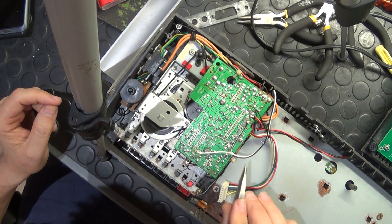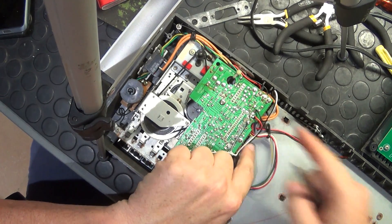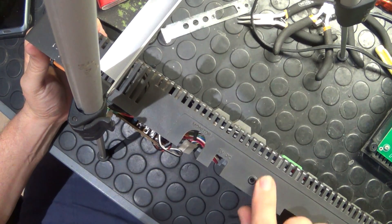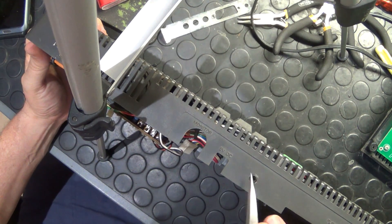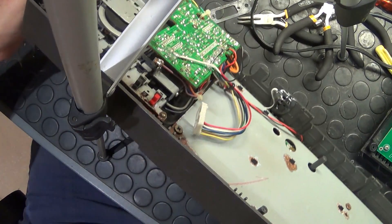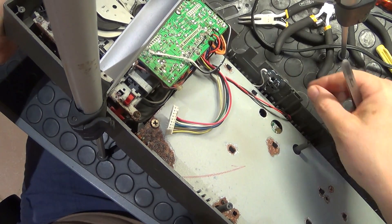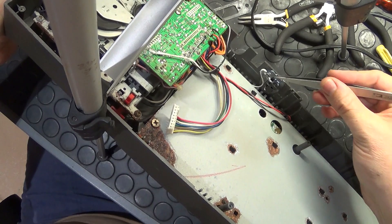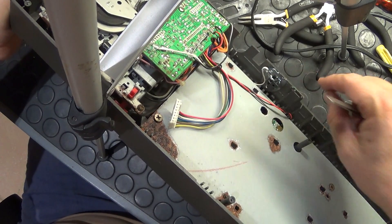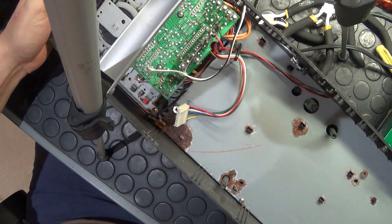I've put a little bit more glue on here to keep those wires soldered on. I then went and drilled a little hole — you can see it over there — for the audio jack. On the inside, to keep it in place — it's not one of those self-screwing audio jacks, it's a scavenged one — I've put a nice big amount of glue around it just to keep it in place so that it doesn't slide out even with a lot of use.